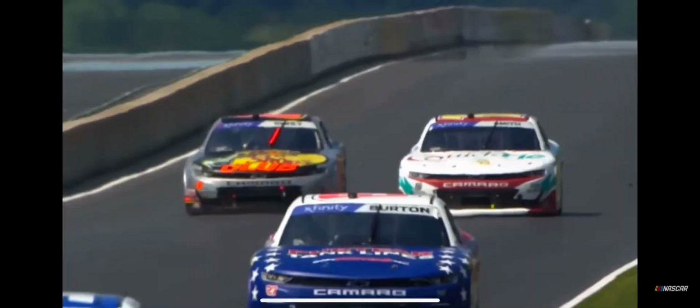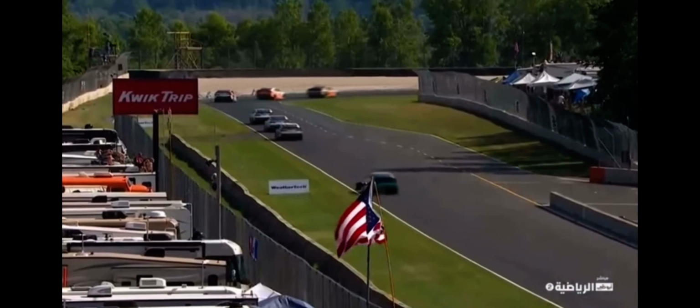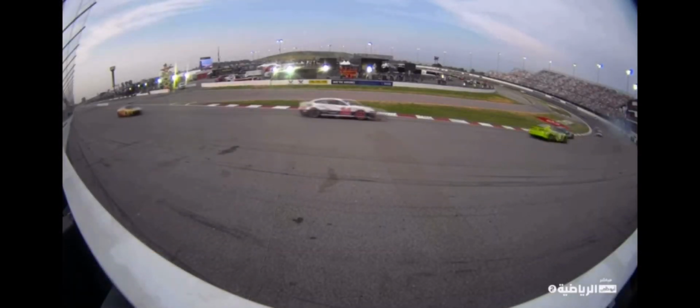Used to be teammates at RCR. Coming off of the car, Chandler Smith. Hopefully it's not a brake rotor. Brakes. Yes. Oh my gosh. Chandler Smith hard into the wall heading into turn number one. Jeff, it looks like he applied the brakes there and shattered the rotor. And he realizes, the last car in frame now. Boy, that looks similar to what happened to Smith. Yeah, clearly a mechanical issue. And that's that wall we talked about, spun down to the low side, hard into the wall with the driver's side of the race car.